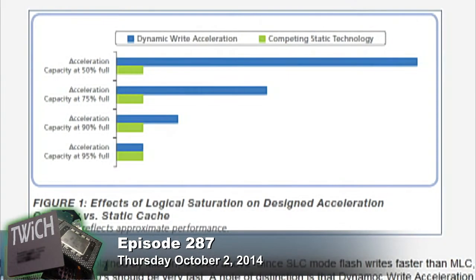What it will begin to do is copy that data off, convert a section of flash to MLC, and then copy that data back. And as you fill up the drive, the idea is that you will eventually convert all of that to MLC. Your read speeds will be the same. Your write speeds will definitely go down some, but you will have good performance for a certain amount of time. And if you empty that drive again and give it time to clean things up, it will be fast again. It was an interesting take on the balance of performance and cost.